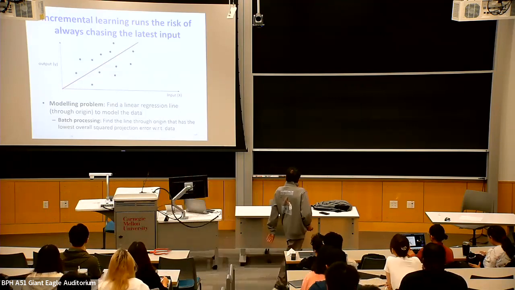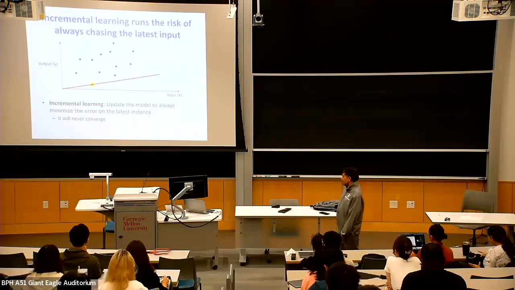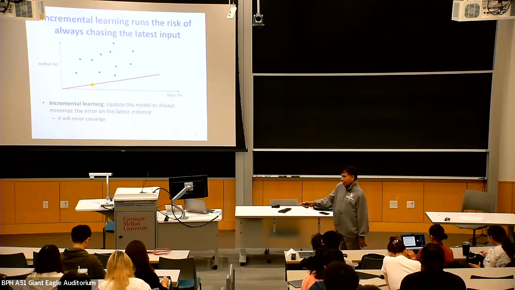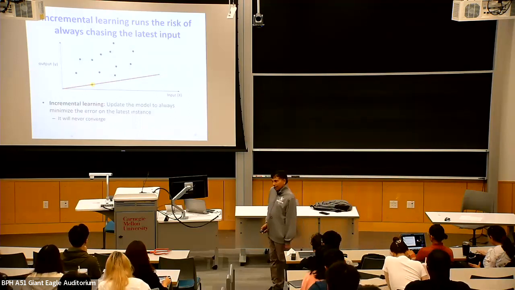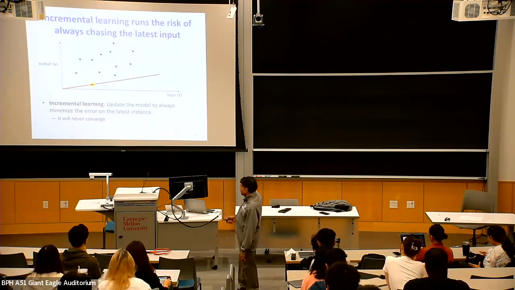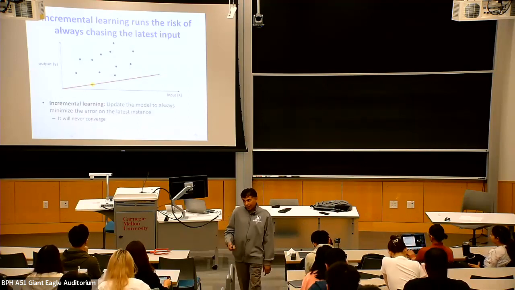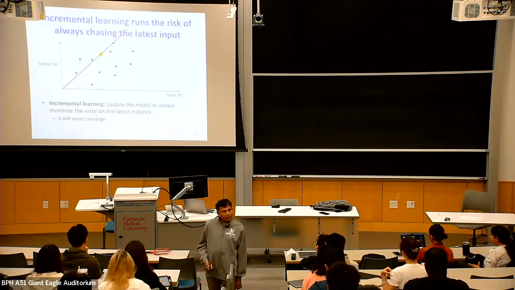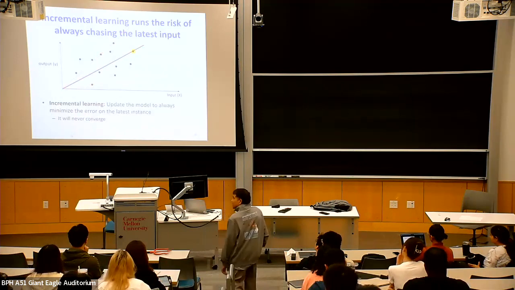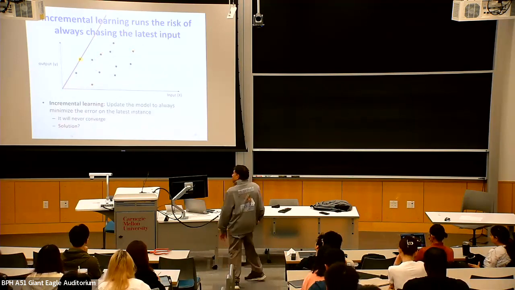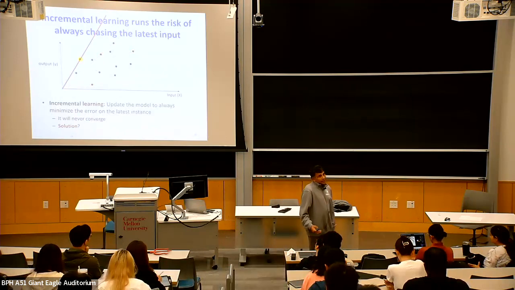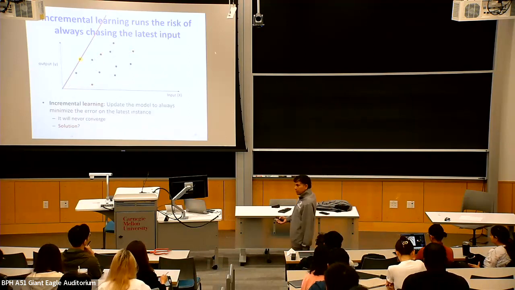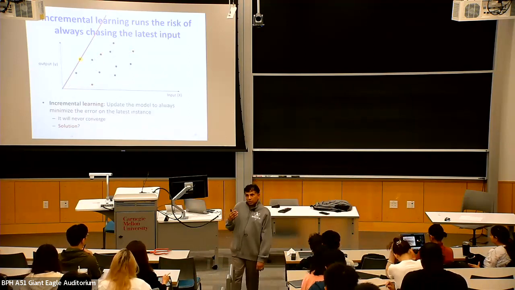But then, if you were performing incremental updates, you start at some point. The first data point that you see is this guy. I can swing the line right down to that point and make the error 0. Then, because remember, you're correcting the error for each point, the next point I see is this one. The line is going to swing up and go out there. Then the next point I see is this, the line is swinging here. The next point I see is this, the line is swinging there. It's going to keep oscillating around. Will it ever stop? Will it ever come to a single unique solution? It will not, right? So how would you fix this?